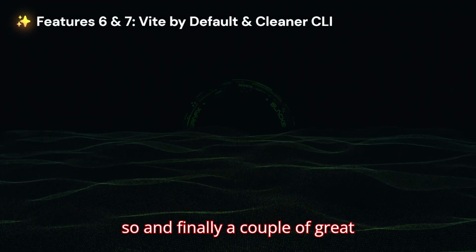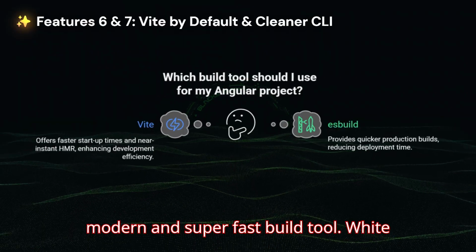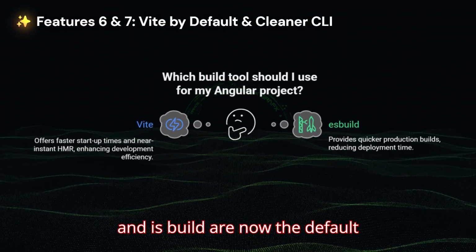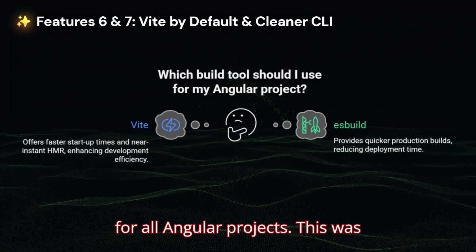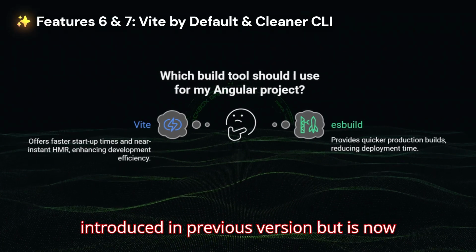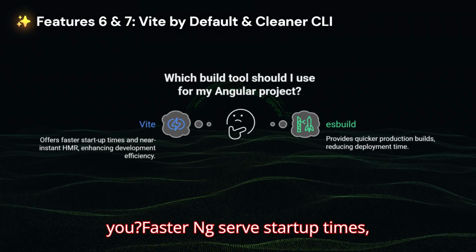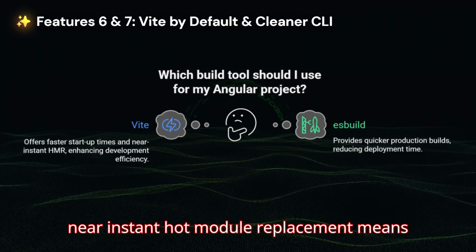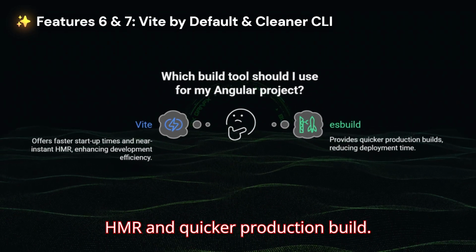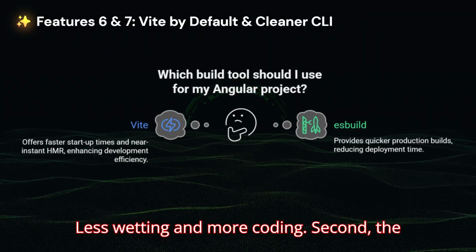Finally, a couple of great developer experience updates. First, the modern and super fast build tools, Vite and esbuild, are now the default for all Angular projects. This was introduced in a previous version but is now fully embraced. What does this mean for you? Faster ng serve startup times, near instant hot module replacement (HMR), and quicker production builds. Less waiting and more coding.